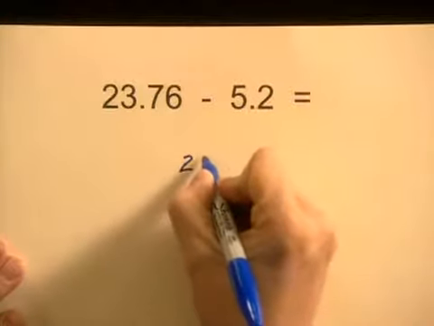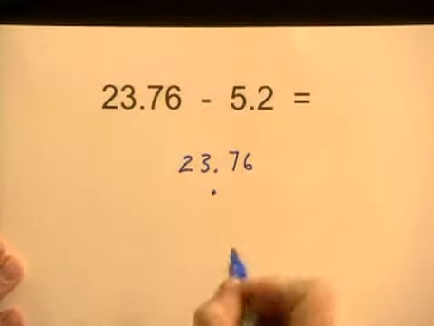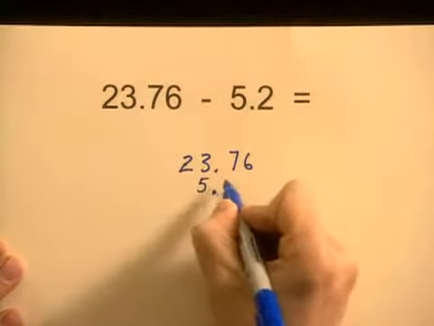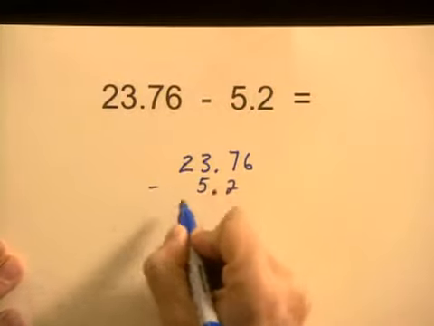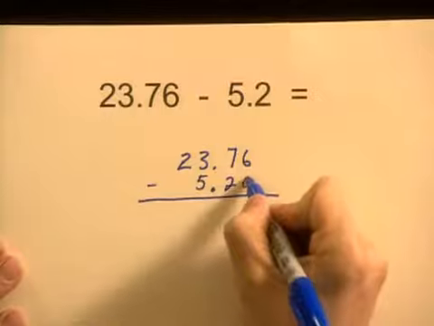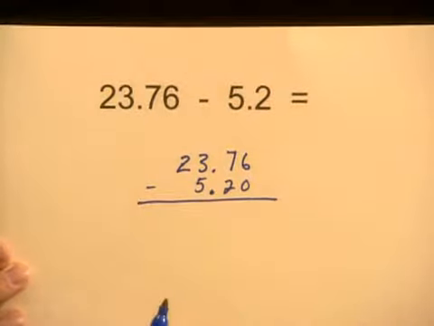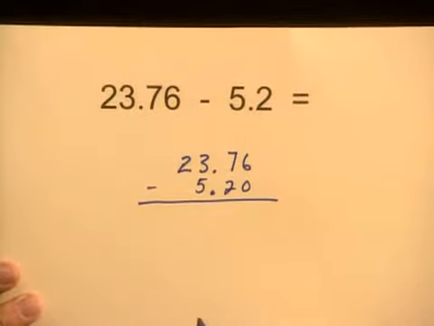Now we're going to do subtraction. Seem a little scary? Yeah. But it shouldn't be. We just do the same exact thing. We're going to line up our decimal place. 23.76, and the decimal points line up once again. Minus 5.2. And there's our equal sign. I'm going to put a 0 in here again as a placeholder. It doesn't change the value of that. 5.2 is still the same as 5.20. And now we just subtract.